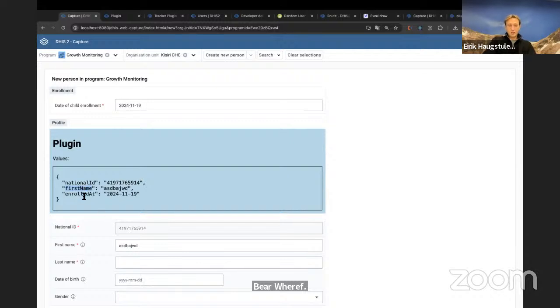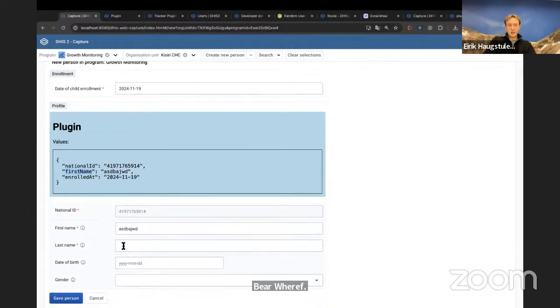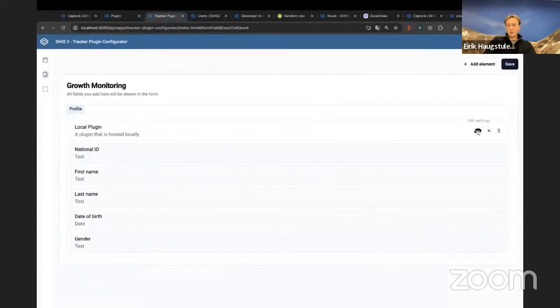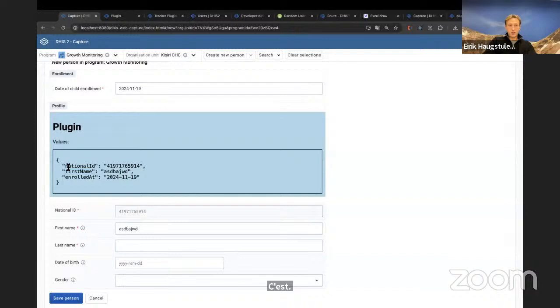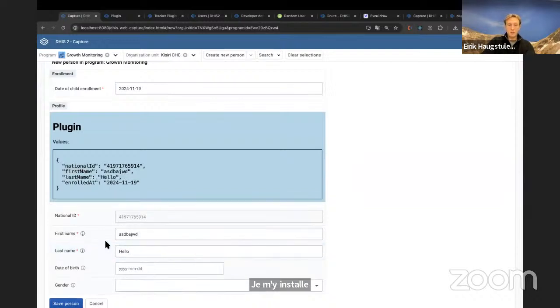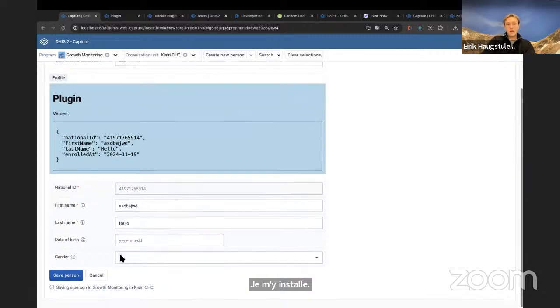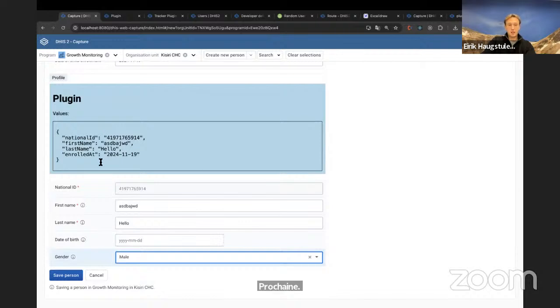All right. So you see here, we're passing in the values. If I go in here, I gave it access to the national ID, the first name and the last name, which means that here it has access to national ID, it has access to the first name. If I also write something in the last name field, this will be given. If I do something about the gender, and I click female here, for example, or male, this wouldn't be passed in because I didn't give it access to it.